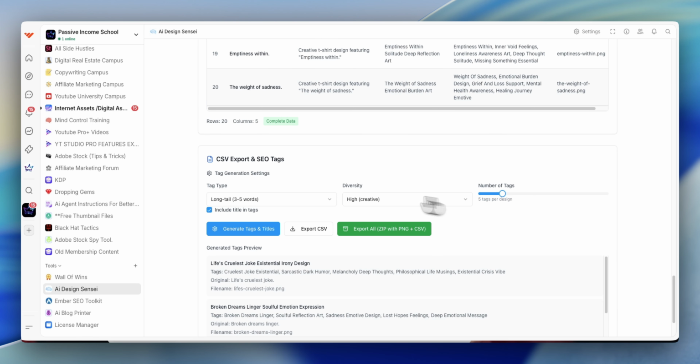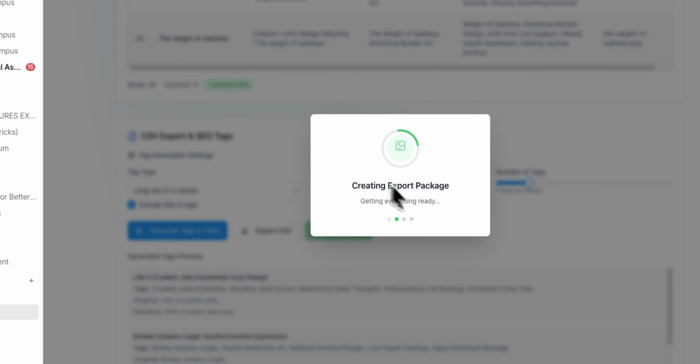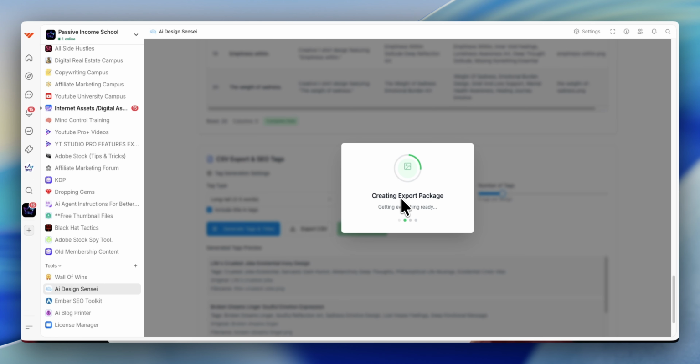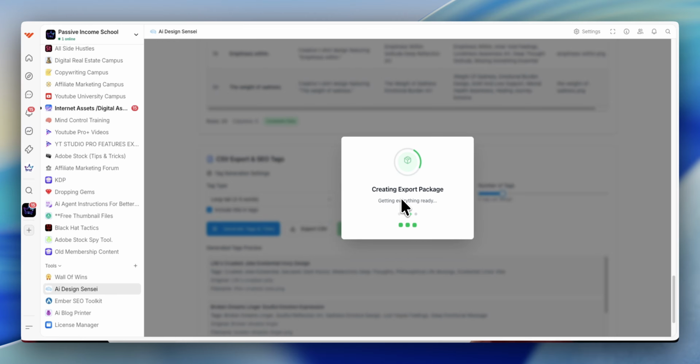It's now time to export everything, right? We want to export our text, we want to export our images, we want to export everything. So we're going to click here, export all. So now it's exporting, and it's going to package it up for us into 2 main files. One group of files of images and one .csv, which is basically a spreadsheet.